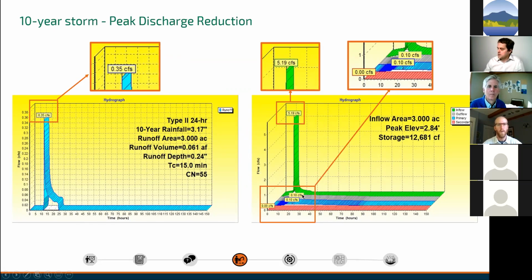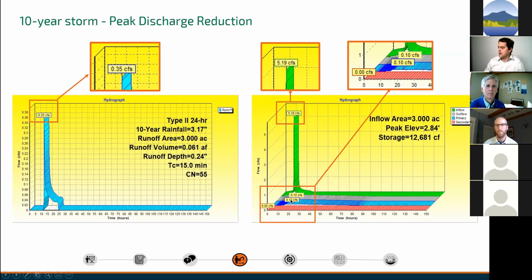In the post-development condition, the hydrograph looks a lot busier, right? And the reason being is that, if we look here in the corner, we have our inflow, which is in green, and then we have our outflow, which is in gray, and then we have primary and secondary. So essentially, primary and secondary are just two pathways that the water can leave the basin, which we've defined as these outlet points. And those should sum up to the gray. So the gray is the total outflow.